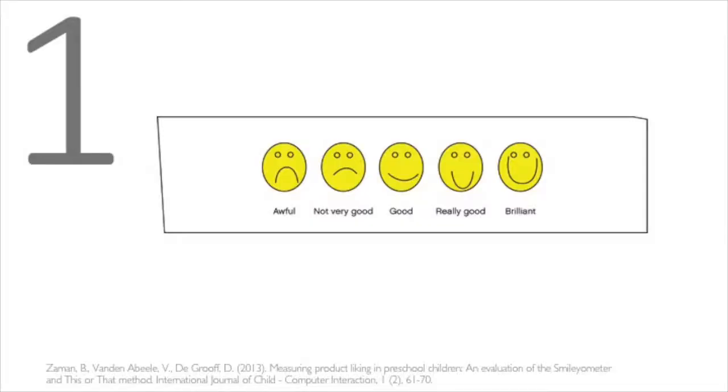And the first one that I'm introducing to you is a smiley-o-meter, and this may look familiar to you. The smiley-o-meter is actually a Likert scale in disguise, and it can be used to quantify overall product liking, to measure the degree of disliking or liking at a particular moment. However, as it is a momentary measurement and it captures how children feel at a particular moment, it cannot yet reveal how children's experiences with a piece of technology evolve over time.